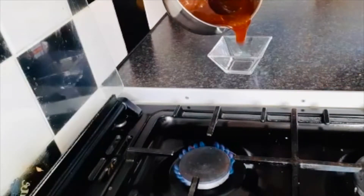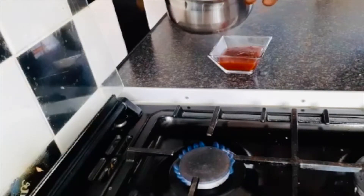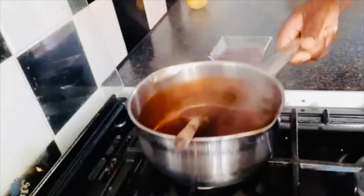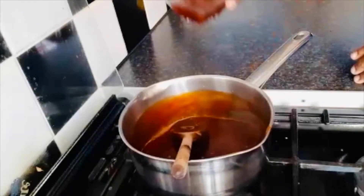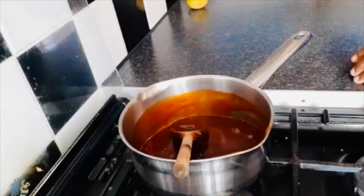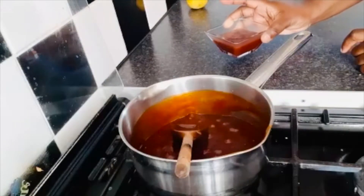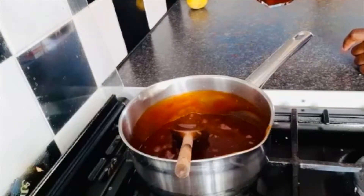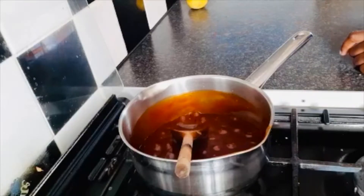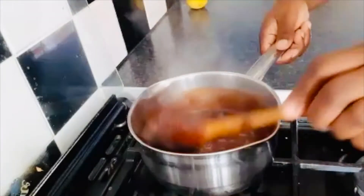You can have it with anything as I said before, but I'm going to be pouring it on my chicken. I'll put that aside and store this one in my fridge — you can store it in your fridge for two weeks and have it with whatever you want. I'm going to be using that later, maybe tomorrow with chips or grilled chicken or something. The sauce is nice and sweet and it's ready.